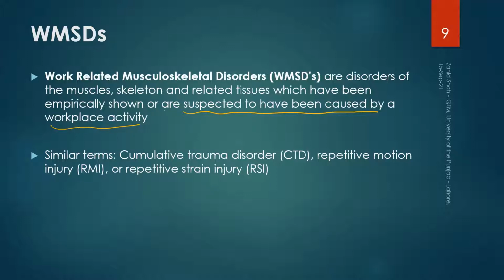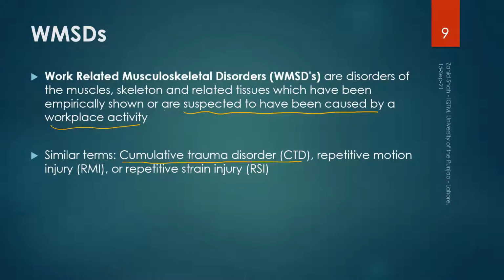A related term is CTD, cumulative trauma disorder, or in some countries, RMI, repetitive motion injury, or repetitive strain injury. That means almost the same thing as WMSD. But specifically, CTDs are the disorders that develop over a period of time. Some of the WMSDs can develop suddenly, very few. Most of the WMSDs develop over a period of time because of a certain exposure.